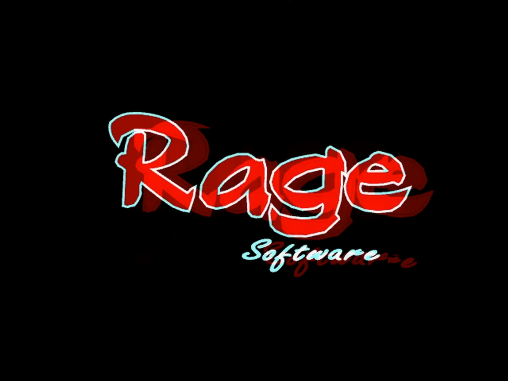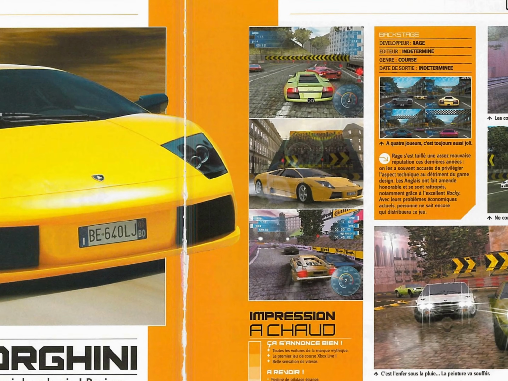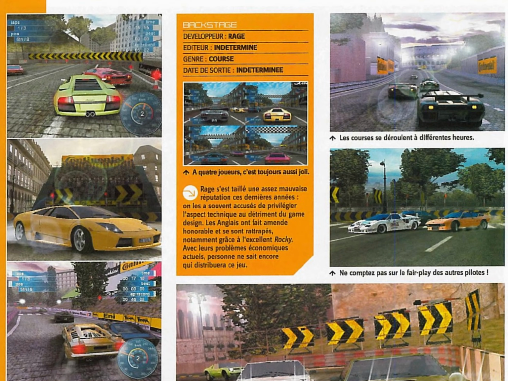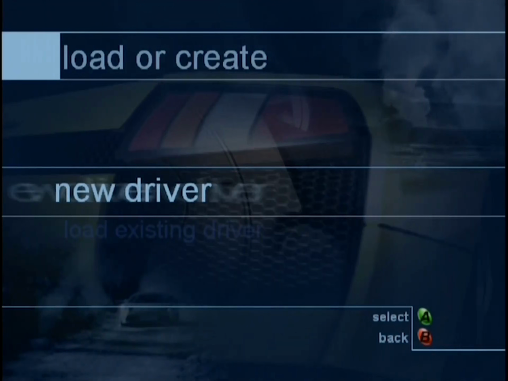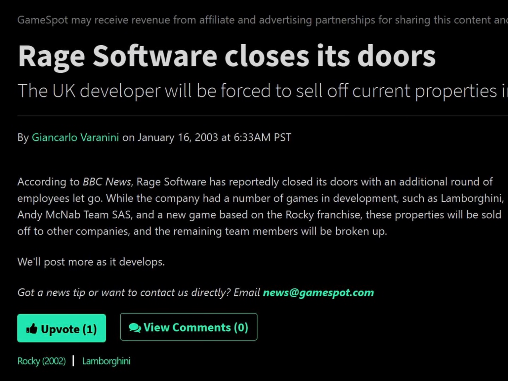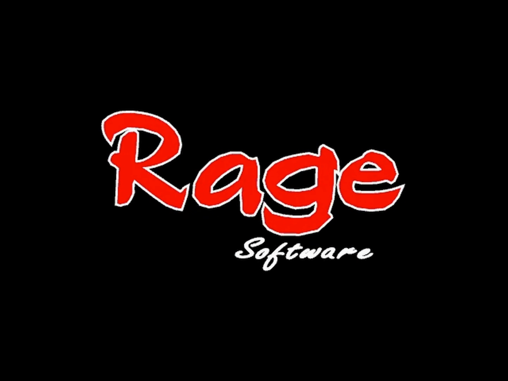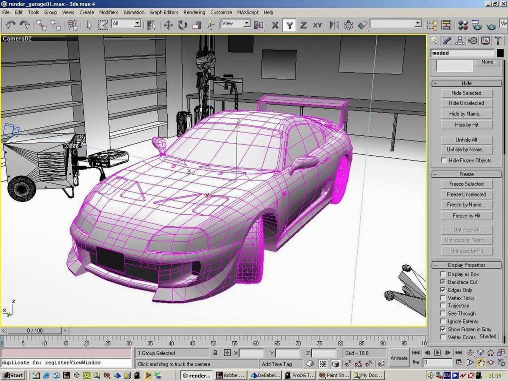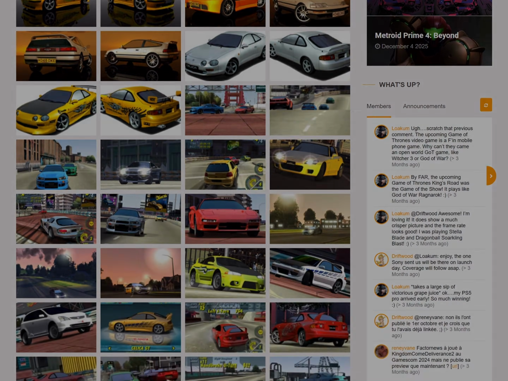Way worse. Juice Games was originally known as Rage Games Warrington. They were well known for their critically acclaimed Lamborghini licensed title for the Xbox, which never came out. It was finished, sent to the press, who gave it pretty good reviews, and then Rage went bankrupt, so the game actually never hit the shelves. Juice Games was specifically a reformation of the previous team, this time to try and work under Acclaim to be maybe safer. Nope, they still got to waste years of their work.